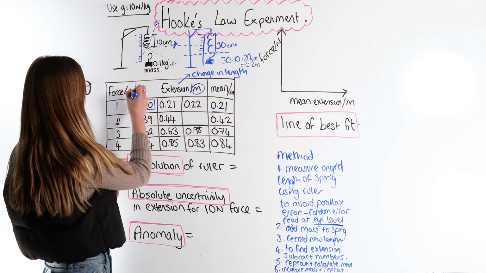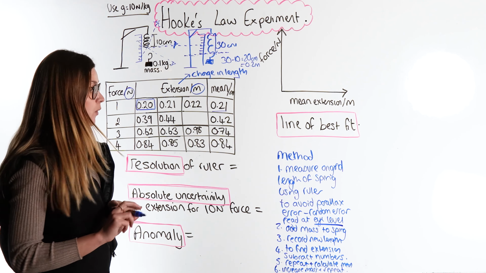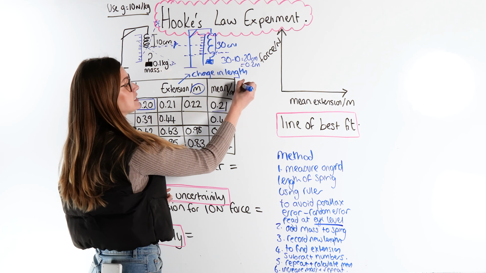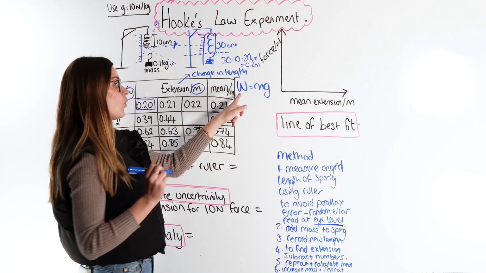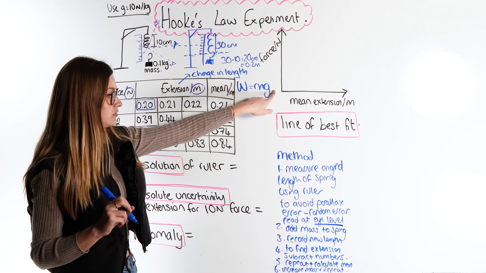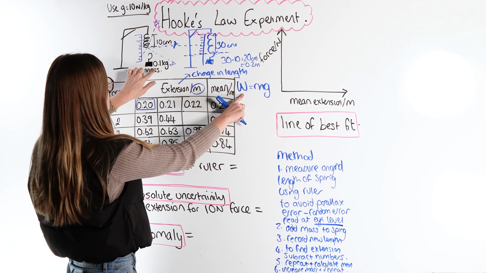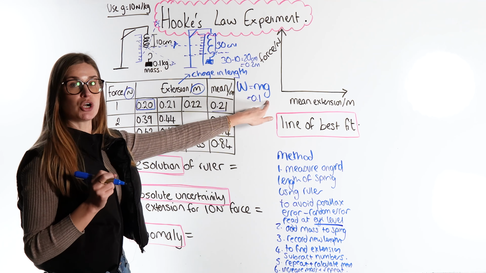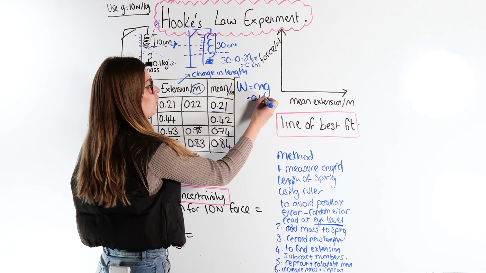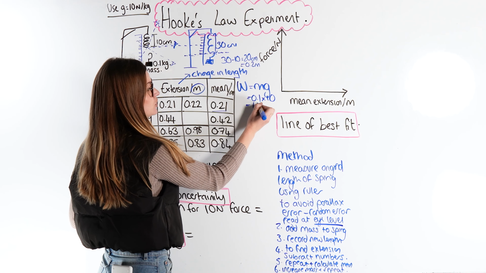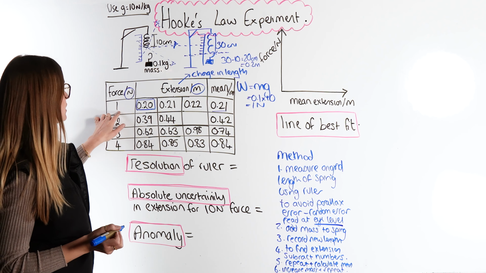Why does the table have newtons? That's where the next equation comes from. There's an equation that says, if I want to relate newtons to mass, we can use W equals mg. The way I remember it is, what's up my g? So it says the weight is equal to the mass times the gravitational field strength. I want to figure out what the weight is if the mass is 0.1 kilograms, and I know that on Earth we're going to use g as 10, so 0.1 times 10 just gives me a weight of 1 newton. So that's how I figured out the force there is 1 newton.